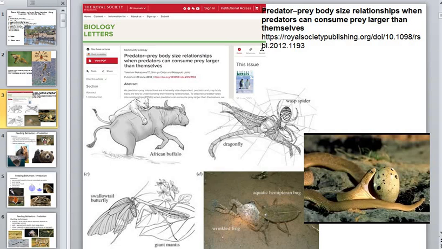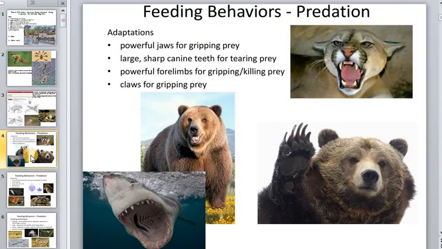Whatever they feed on, predators face a broadly similar range of problems in their quest for food. Where should they look? What should they take? When should they look somewhere else or choose something different? So, of course, predation cuts both ways. Animals may be predators, but they are frequently also prey.